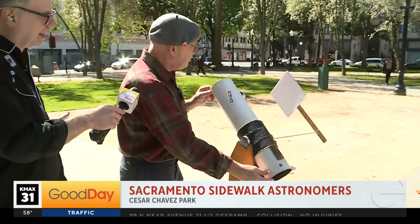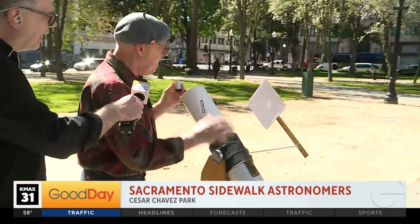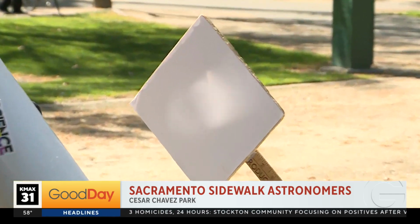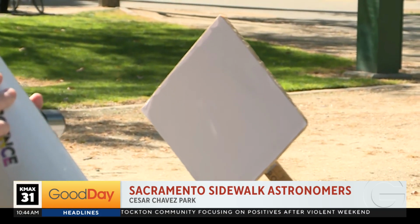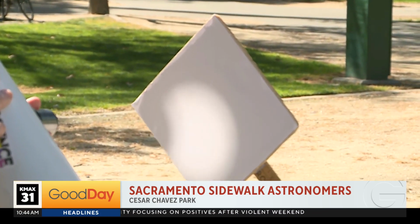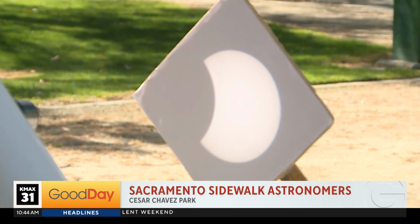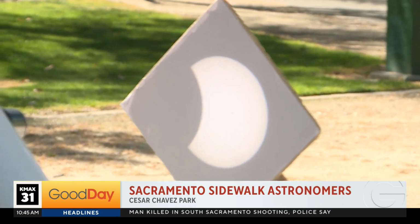Then I project the sun onto this little screen right here. And there we have it. So now we're observing the sun, and we have our backs to the sun. There's no danger there. That's good.